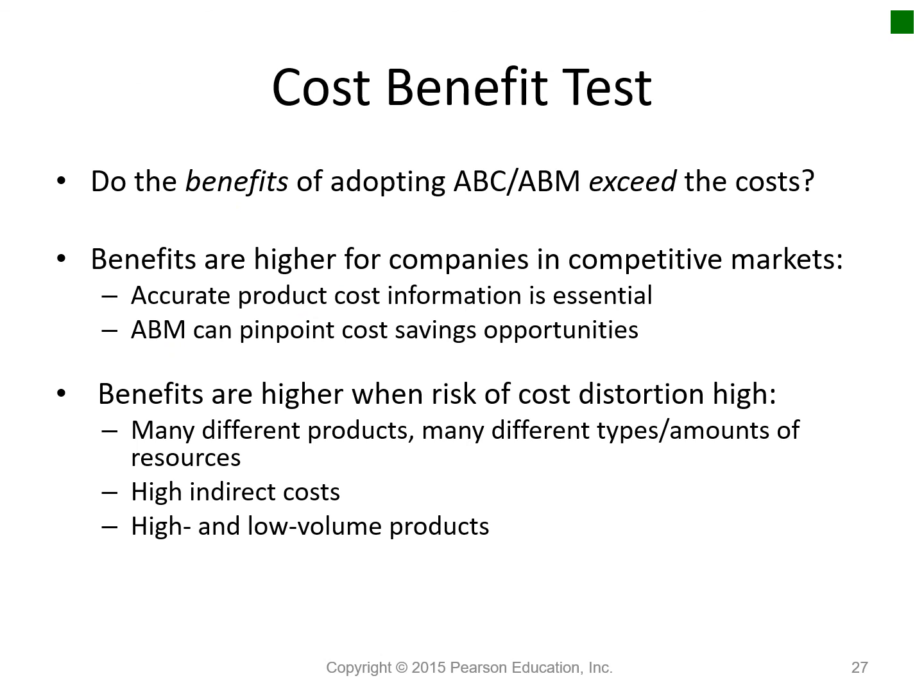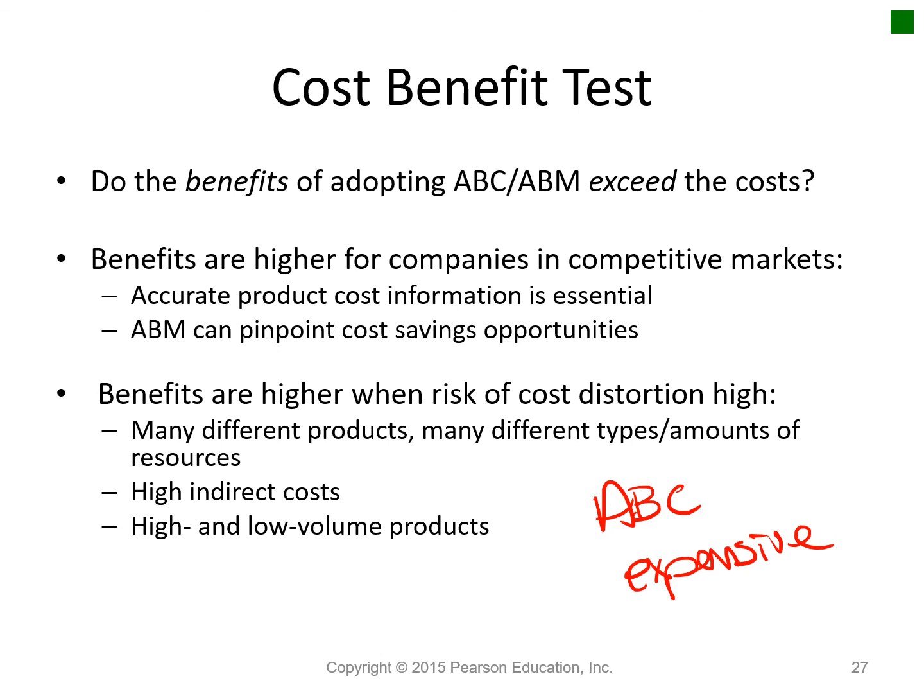Now you're going to find that one of the biggest issues with ABC is the cost of implementation. And so that's one thing you typically always look at as a company, what they call cost-benefit analysis. Do the benefits exceed the cost, basically? And I'll just say this right away. ABC can be very expensive to implement because oftentimes you have to hire consultants to come in. You have to do some studies. It takes a lot of time.